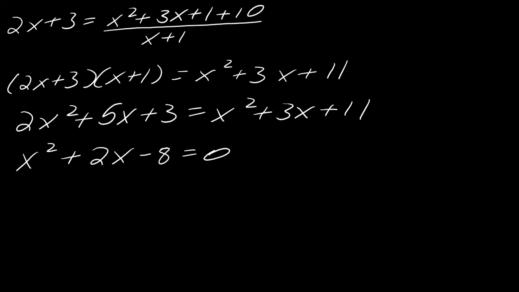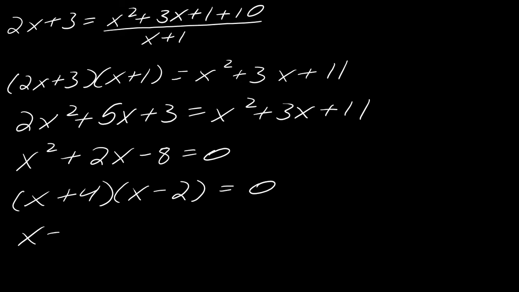Okay, now if I try to solve this, I've got x plus 4 and x minus 2. So my two solutions here are x equals negative 4 and x equals 2. So I have two solutions. Now you might be thinking back to that picture that I showed you, and you might think, oh wait, but we only had the one tangent line that we looked at.